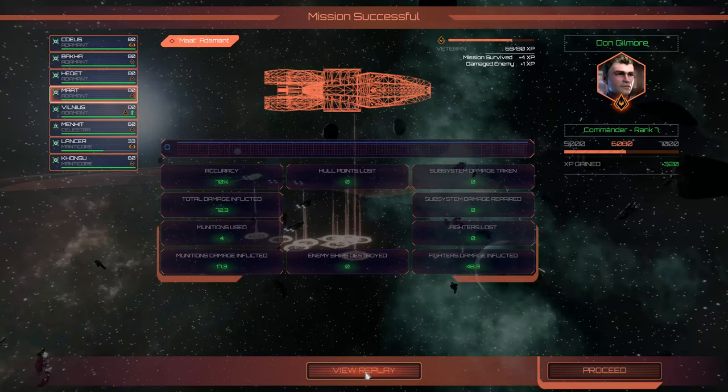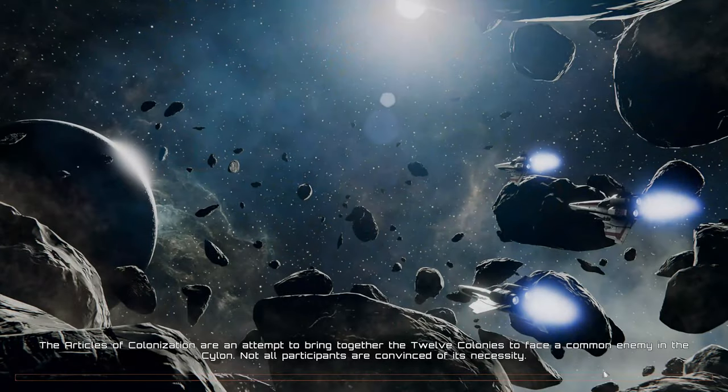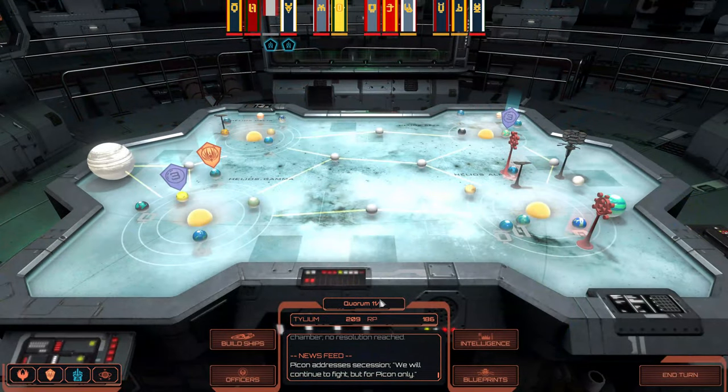Well, they damaged one Manticore pretty badly. Not quite halfway, but enough. XP gained, okay. Let's see what we end up with here next, before we do our standard save. All right. So this guy, Tycon, has withdrawn.